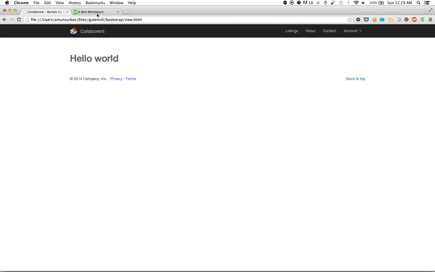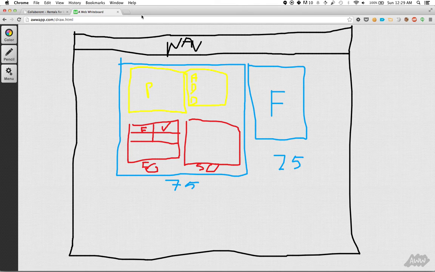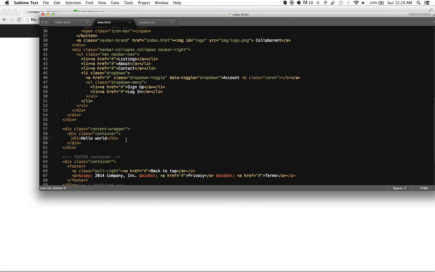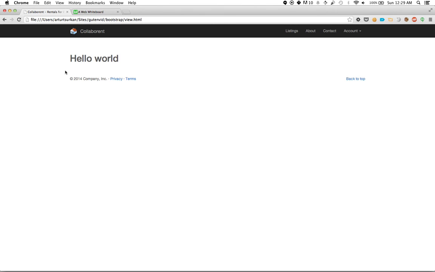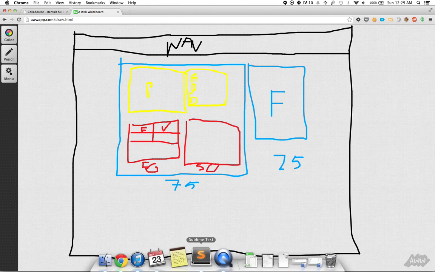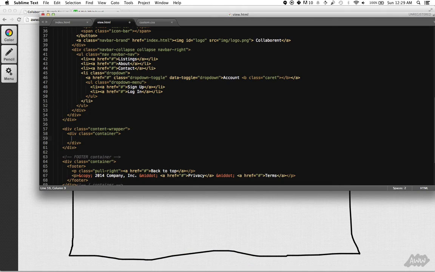So now that we have the spacing created, now we need to create these blue boxes, somewhere where we'll house all of our content and somewhere we'll house our inquiry. So let's do that. And this is where the grid system comes in. We know that the blue should be in its own row because this is within the greater black box. So we're going to create a new row here that's going to house these two forms of content, the details and the inquiry. So let's create a new row for that.